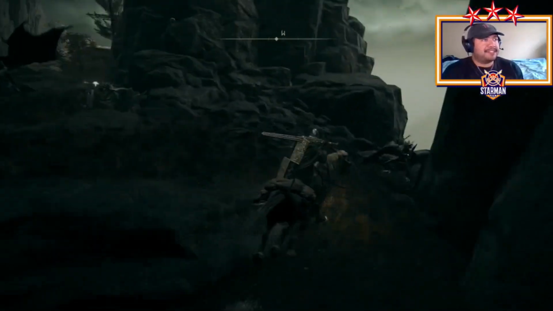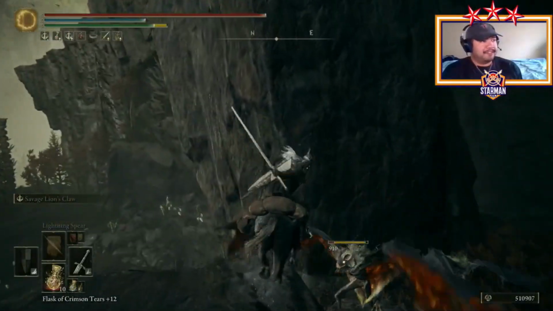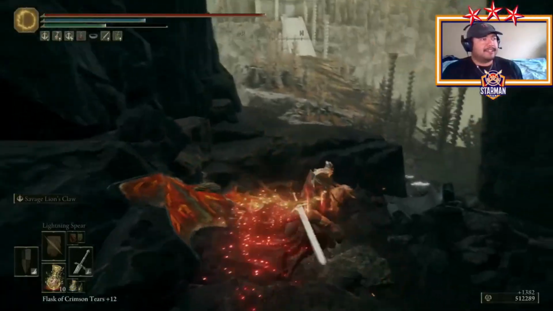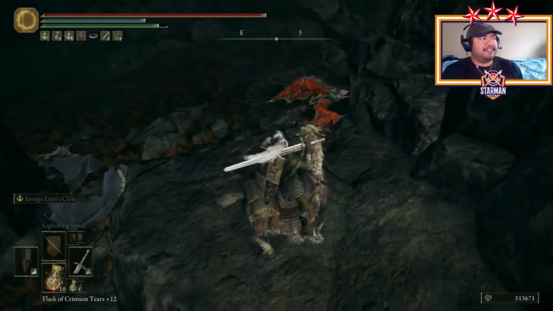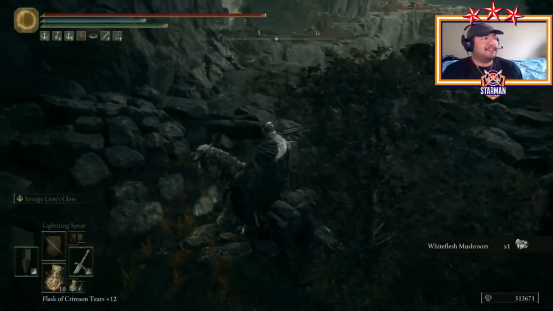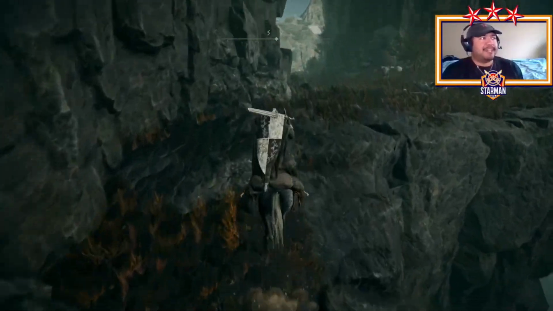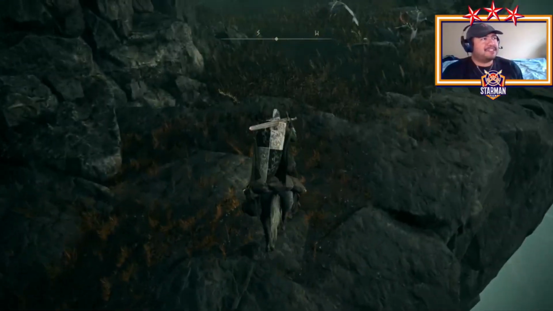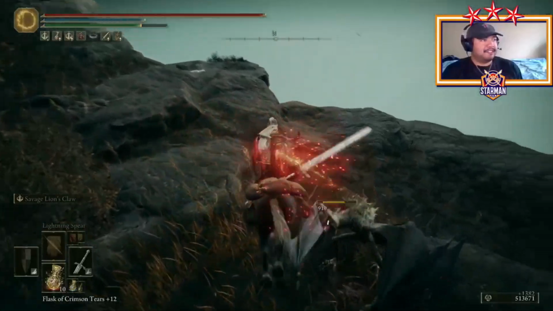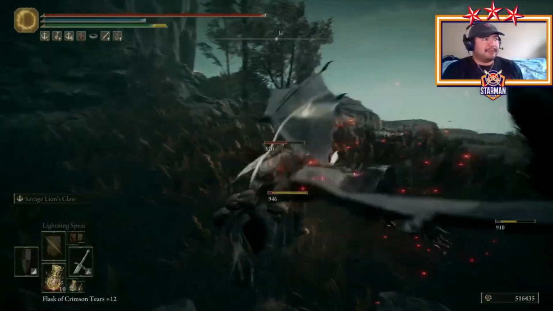And then we have a bunch of bats to deal with. More bats. All right, bats are done. Gotta be careful not to fall off the edge. I don't want any mistakes this early. So it's pretty much a rocky way, and we've got more bats to deal with along the way. We're right beneath this rock archway. At least I'm getting my warm-up exercises.